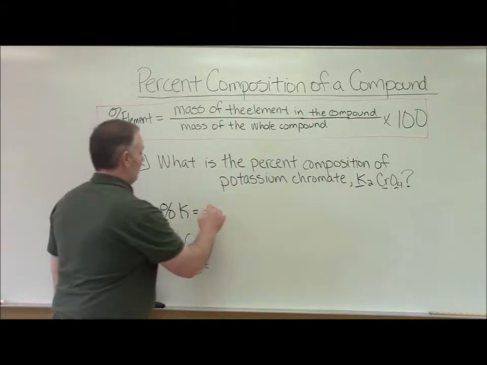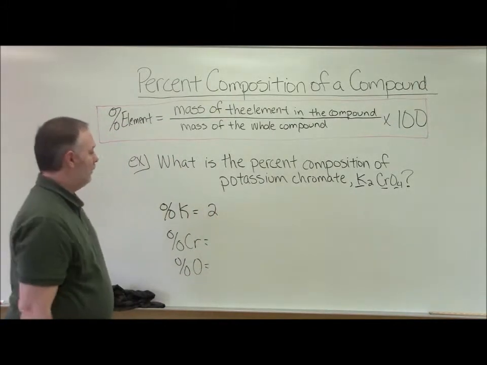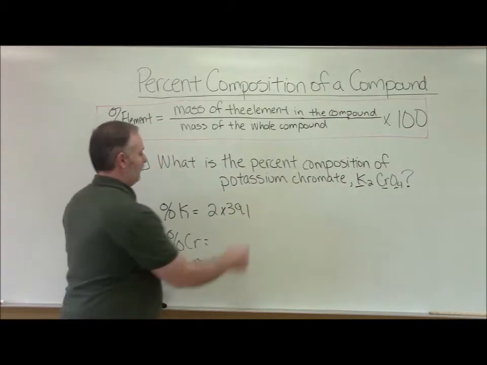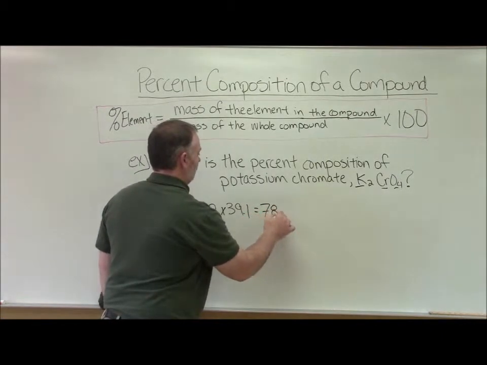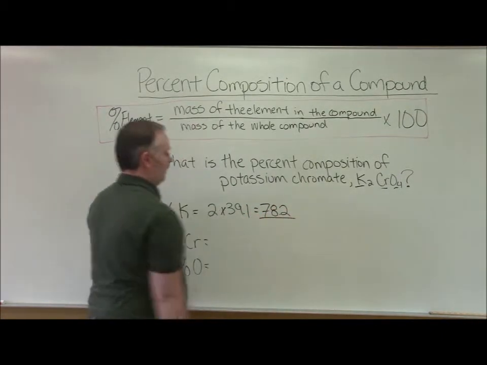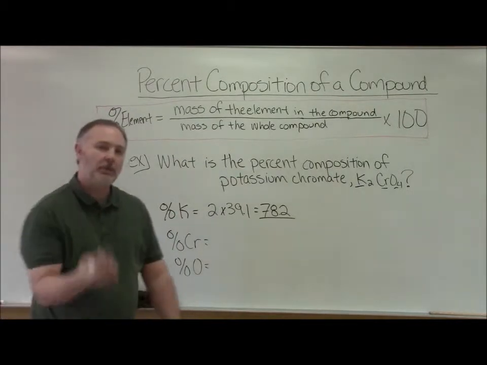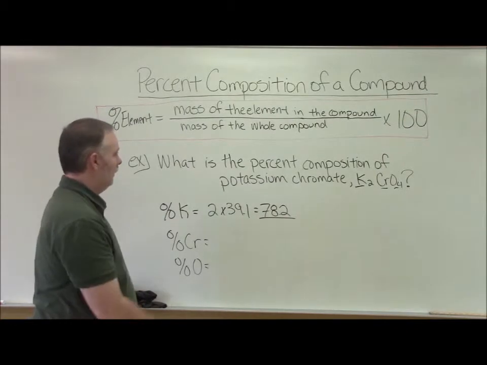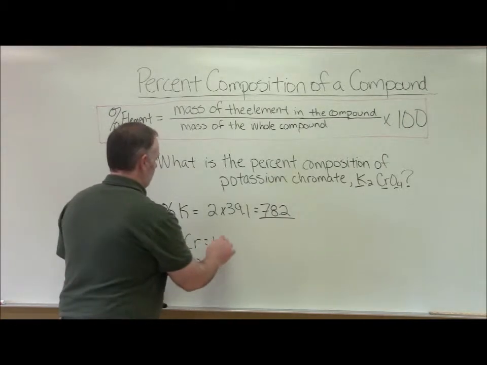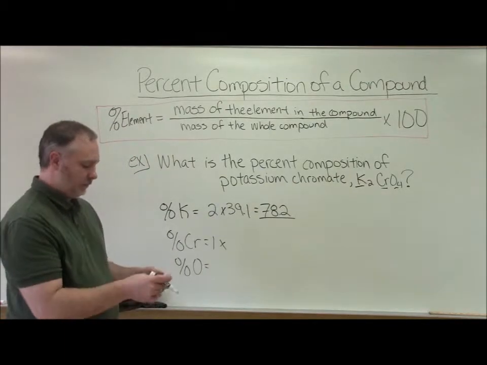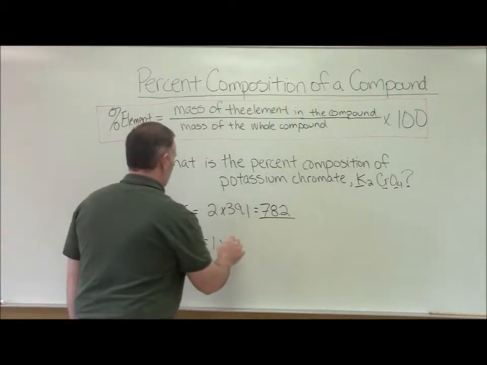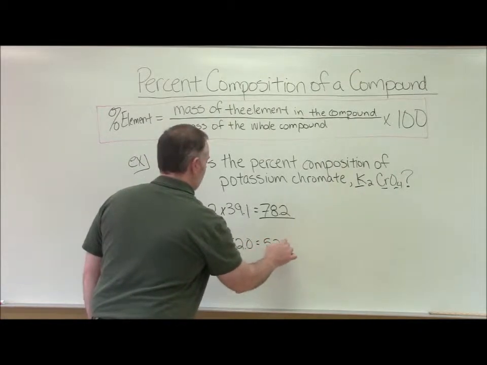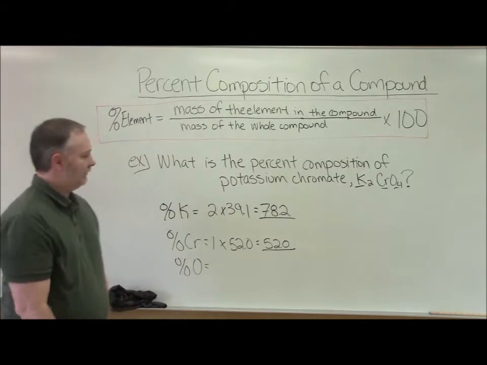So there's 2 potassiums in that formula there. And potassium's mass from the periodic table is 39.1. So that will be a total of 78.2, all right, divided by the mass of the whole thing, which I'm going to wait for to the end. I'm going to add everything together so I can see what that is. Chromium, there's 1 of them. Chromium, I believe, is 52.0. I'll double check. That is correct. So we'll divide 52.0 over the mass of the whole thing.